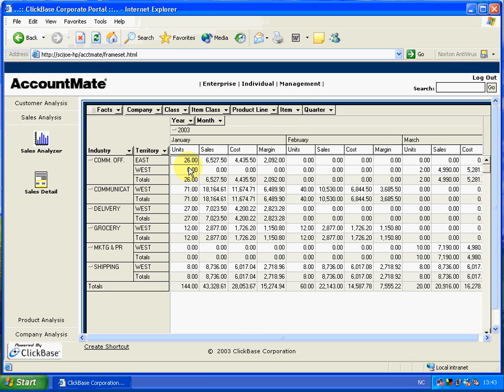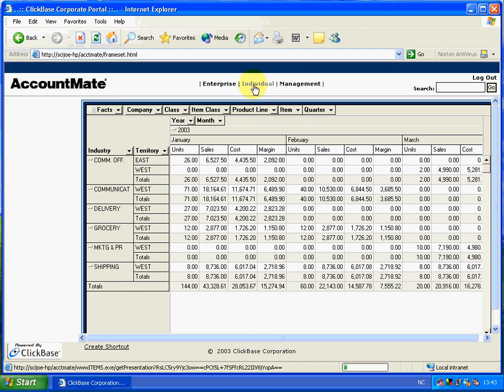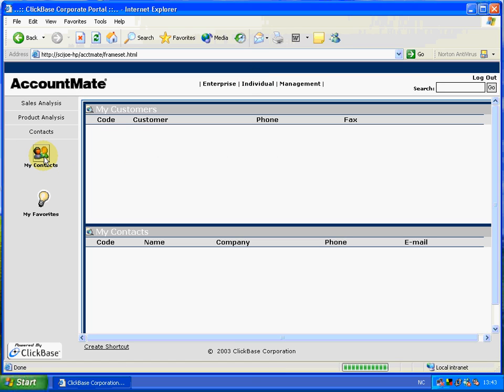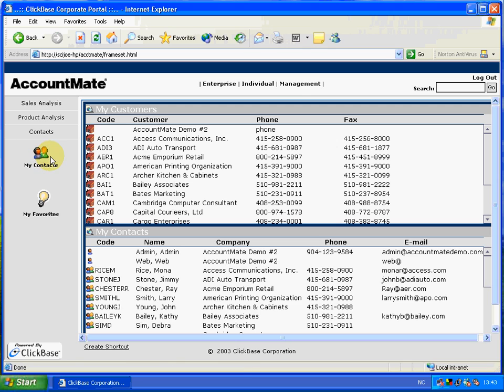I want to show you the value when we talked about items and some of the things that we can do with items. I want to switch over to the individual view here, click on My Contacts, and we'll see two presentations. One list with my customers, one with my contacts. And what's unique about this is we have one underlying SQL statement, but because we have items, I'm only going to see the customers or the contacts that I'm allowed to see as I log in. So we don't have to create a separate SQL statement to determine this person is here and then modify the statement because this user is logged in.